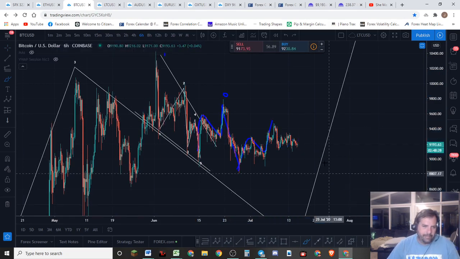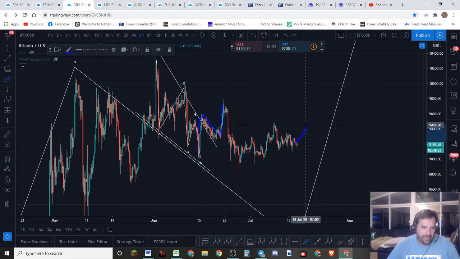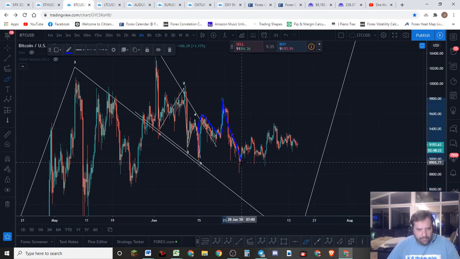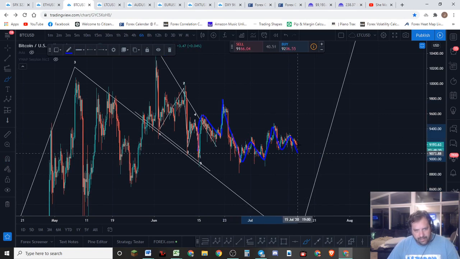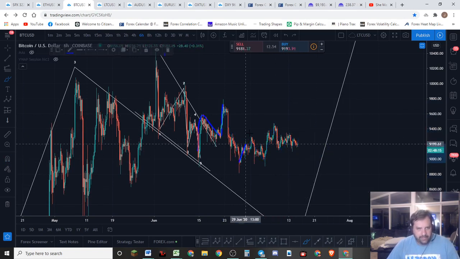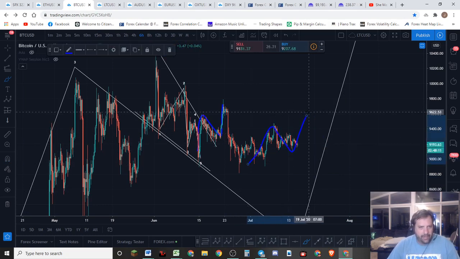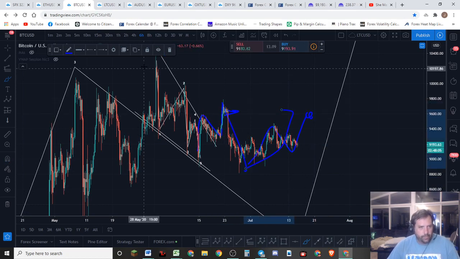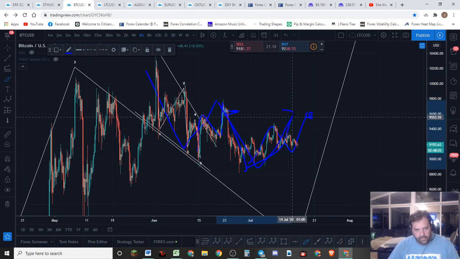So I'm kind of expecting, guys, a little move to the upside here, and then maybe down. Now it could be part of this wave here, where it does this and then down. So that would be a WXY, basically WX and then Y. So we're looking for it to come back up here to this range, back to the structure zone. That would be a 1, 2. So we'd have a 1, 2, and then a 1, 2, and then we'd have a big move to the downside.